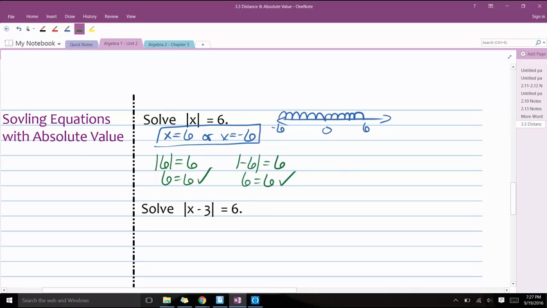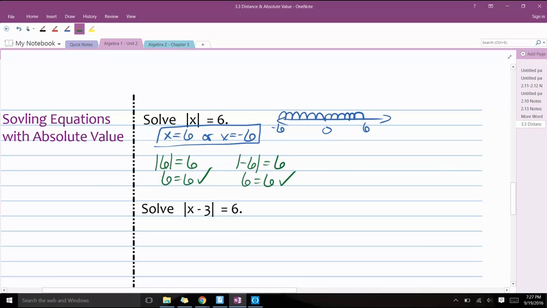There you go. So oftentimes, not always, but I'd say about 95, 98% of the times, you're going to have two solutions when you're solving absolute value equations. Because you have to remember, you're looking for the two sets of numbers that are whatever your absolute value is equal to, that many spots away from 0. So here we wanted two numbers 6 spots away from 0.